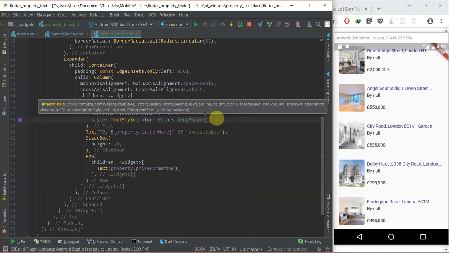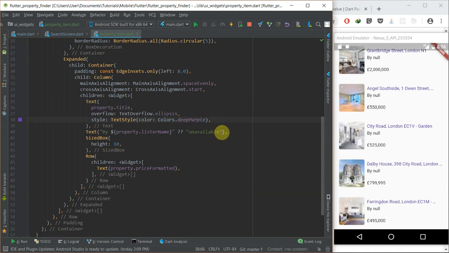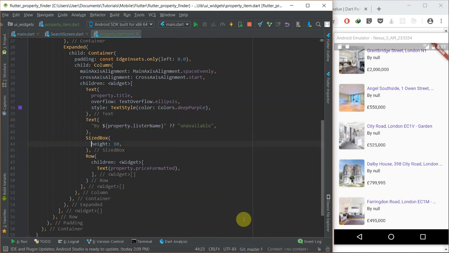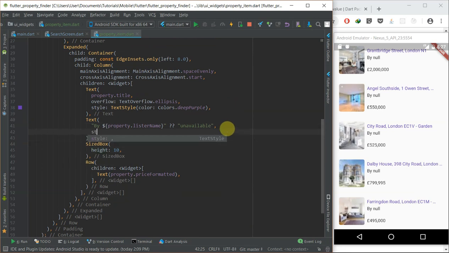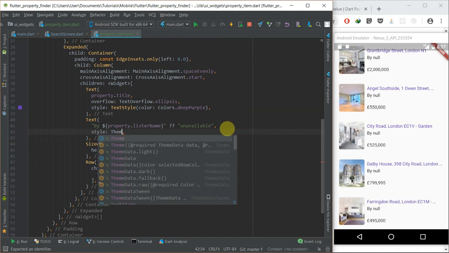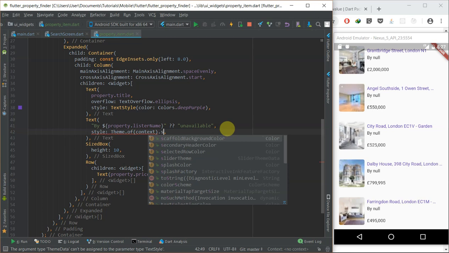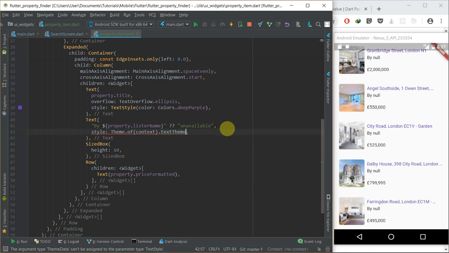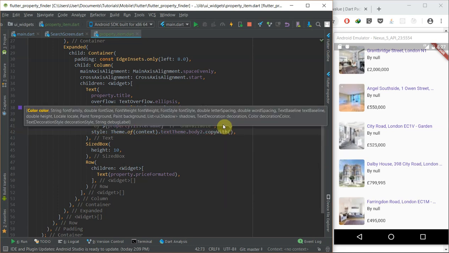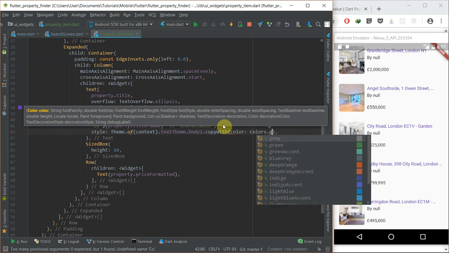So the next one is going to have style, and I'll get the style from the material design team. So text theme dot body2 dot copy width. So copy width is going to give us the ability to add some extra property. So I'm copying it with the color property, and I'll pass colors dot gray.